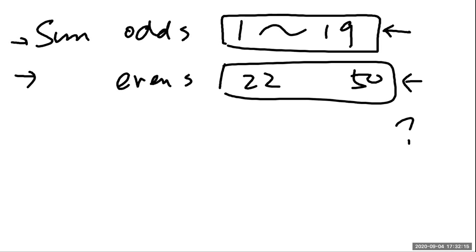Yeah, get started, okay? So, Ethan, how are you going to solve this problem? The first one. The sum of odds from 1 to 19. So, what would be your approach to solve it? Wait, so does it mean the sum of the odd numbers between 1 and 19? Yeah, so 1, 3, 5, 7, whatever. So, how are you going to solve it? I'm asking you, what's the method you will use? You could use range. Yeah, you can use range. Okay, so you try, okay?